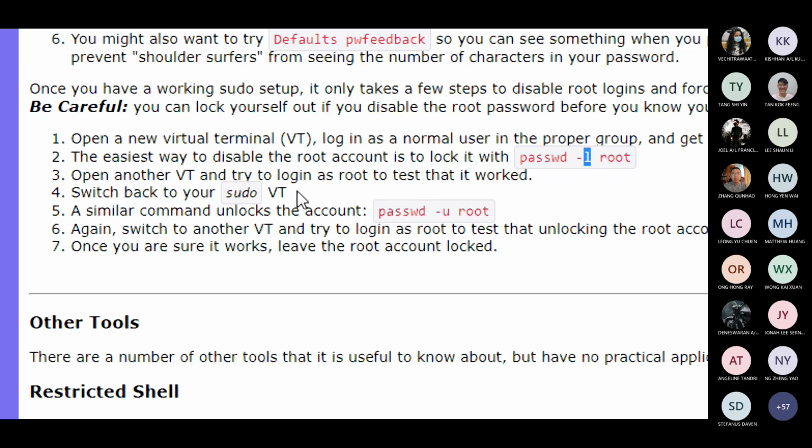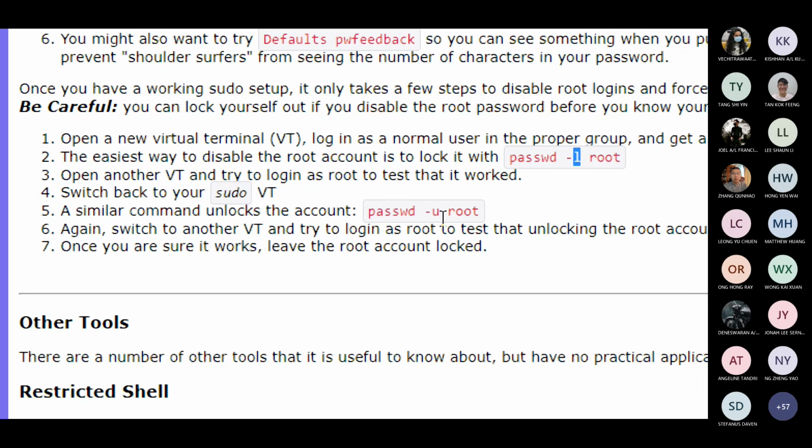And that way you can unlock it, but don't just have one login and enter passwd -l root and then discover that since the root password is disabled, you can never get a root shell. All right. You want to be a little bit careful with this, okay? But it should work without any problem.